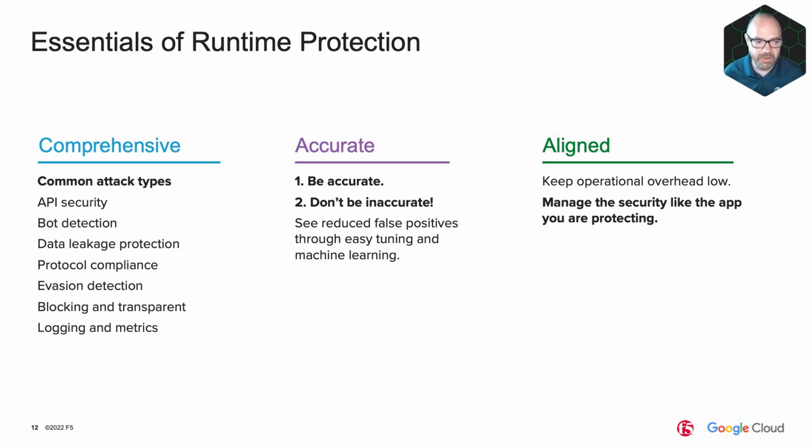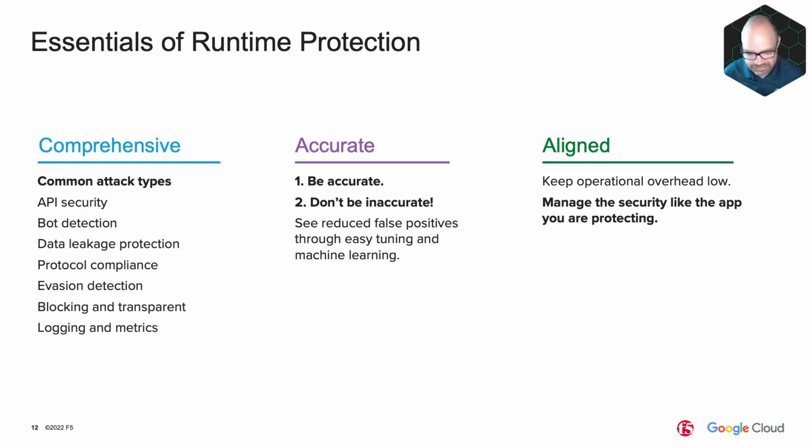We need to be able to spot if someone is trying to evade things. There are loads of evasion techniques. If you Google WAF evasion techniques, you'll find tons and tons of stuff. You use loads of escape characters, you encode stuff. Your application firewall needs to be aware of all this stuff. It needs to be wise to those kind of tricks. You need to be able to turn things into blocking and transparency mode.